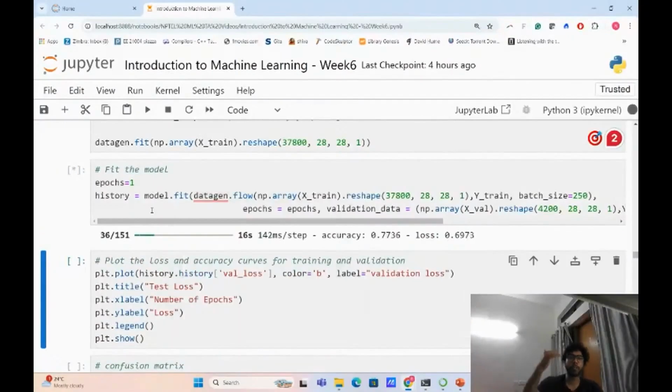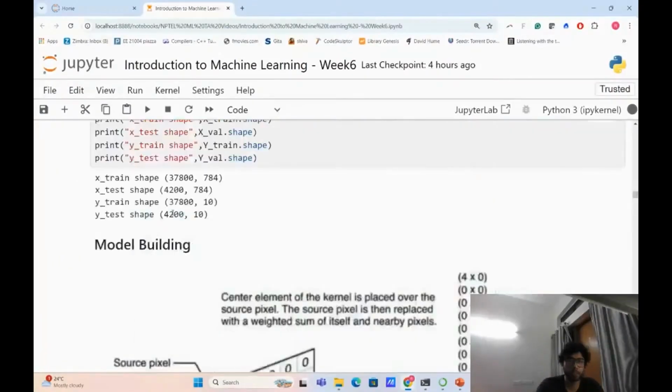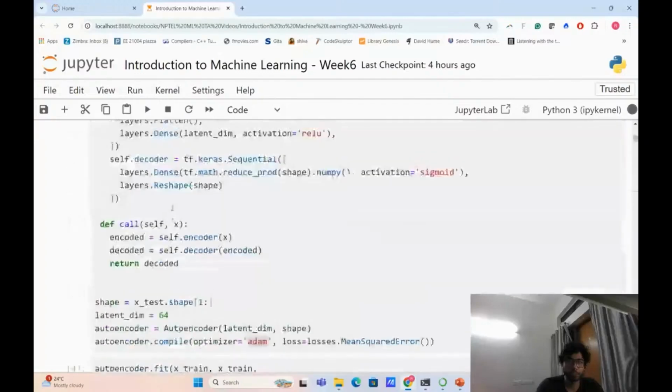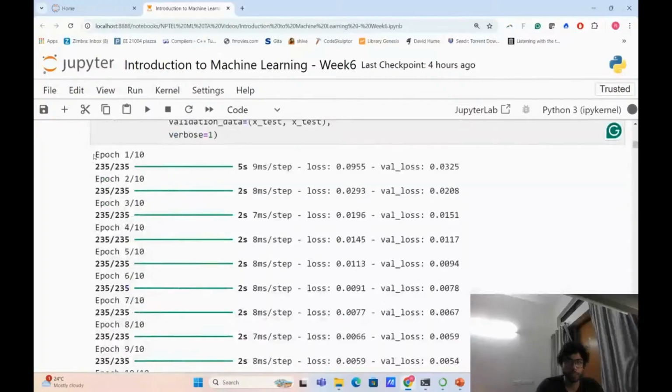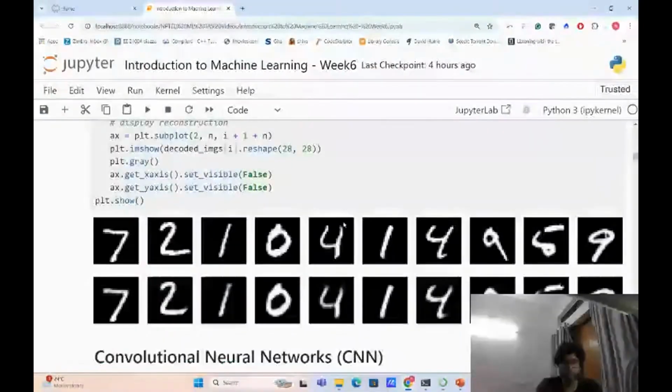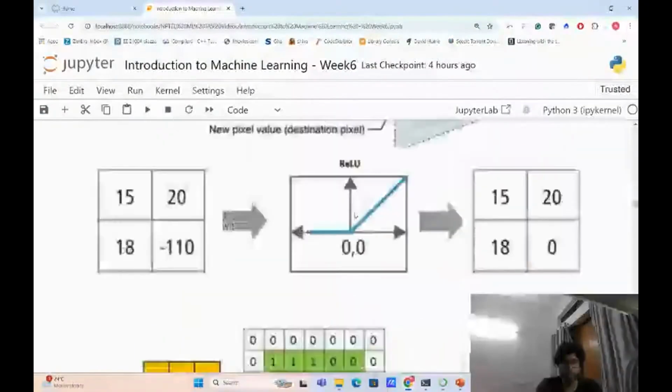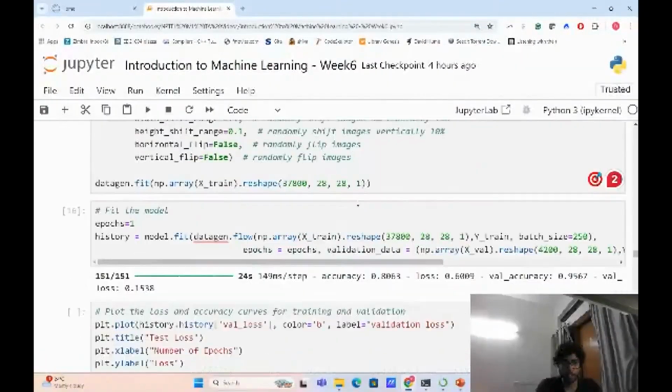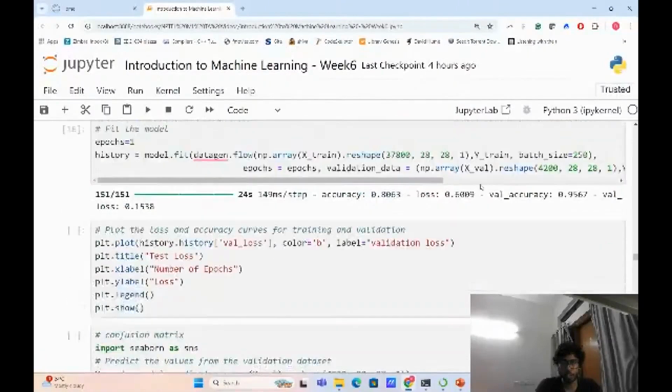But you see, if you take more and more epochs, like in the autoencoder example, when you are going into the first epoch, your loss is 0.03. And then as you go into further and further epochs, your loss, basically your error, decreases, right? That you see over here. So that's why we need to have more and more epochs, right? But you can try it out. I will have the notebook, and this is the loss function.